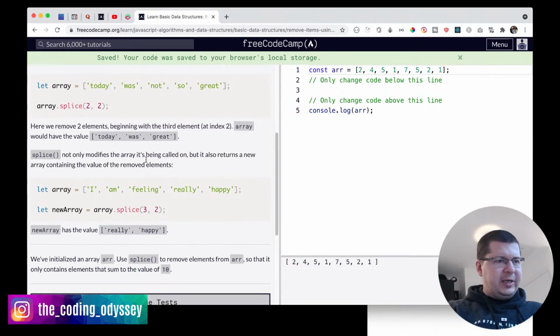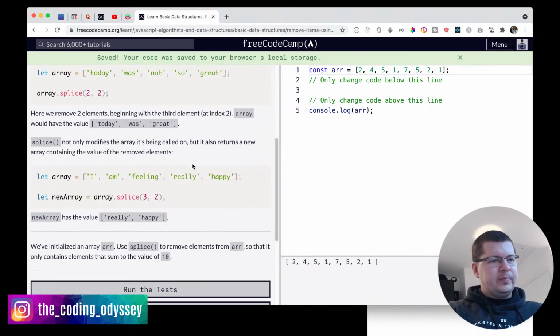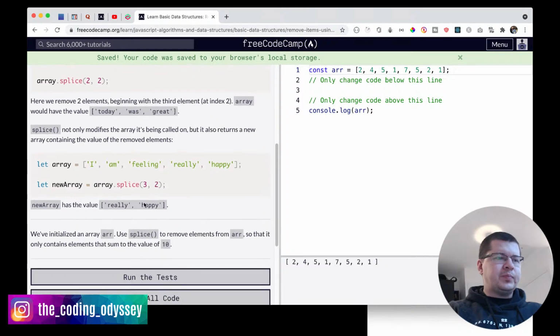Splice not only modifies the array it is being called on, but it also returns a new array containing the values of the removed elements. So if you have an array like this and you say newArray equals array.splice(3, 2), you're basically cutting a part of the array and storing it in this new array. So you can use splice to remove from an array or just get one part and use it.